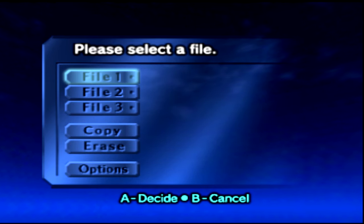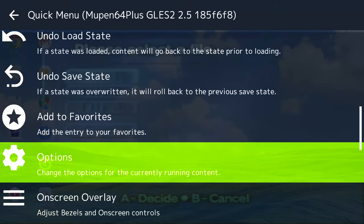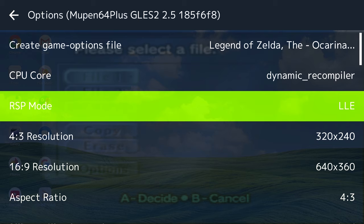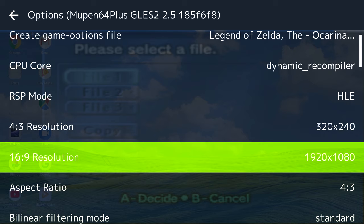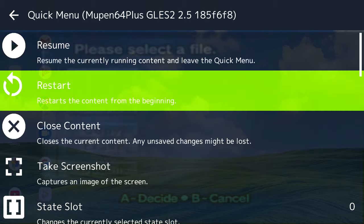There we go. And of course, if you press the menu toggle, you can change a lot here when you go down to options. And as you might see, dynamic compiler, poor, high. You can change the 4x3 resolution. You can change the 16x9 resolution. I'm going to go actually to 1920x1080 aspect ratio. We're going to keep it like that. I don't know what adjusted is, but don't play with those settings. Keep it as is. Those other things are going to be for another video, as I said, but I'm going to just try those settings right now and see what's going to happen. Actually, let's see if it's going to look nicer.